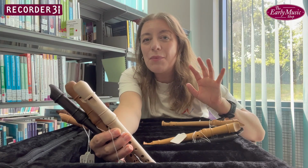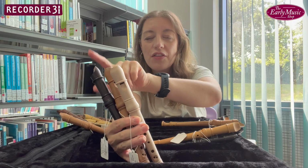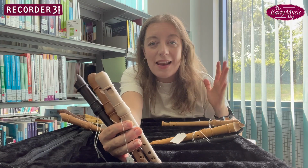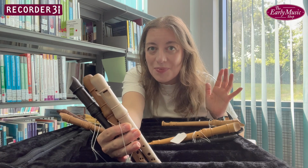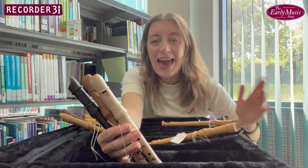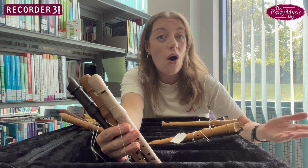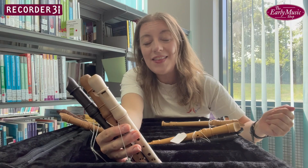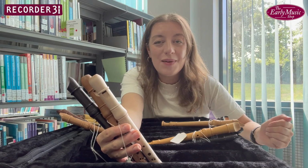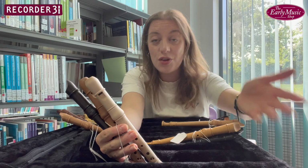Now, here's the thing with recorder woods. We usually say that the harder the wood, the brighter the sound. But let's face it, these are Sopraninos. They all sound pretty bright. The good news is, if you're based in the UK, the Early Music Shop can send you up to 3 recorders to try on approval. And if you're not in the UK, they are staffed with experts who can listen to what you want from your sound and help you choose an instrument.